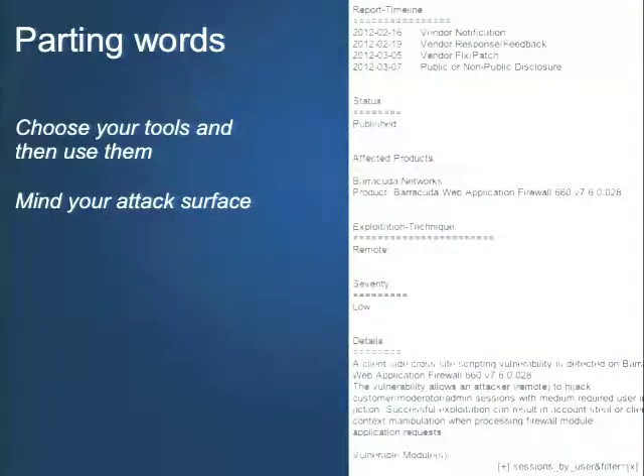One overarching thought: I talked a lot about adding stuff into your site, but when you're adding things, you have to be really conscious of what you're doing. Just because it's a tool related to increasing security or stability doesn't guarantee that addition won't have problems of its own. This is the security announcement about the Barracuda web application firewall that had a cross-site scripting vulnerability in it. Barracuda is a very famous enterprise-oriented company, yet by putting their web application firewall in front of your system you've exposed yourself to cross-site scripting. Keep that in mind as you go for the buffet of open source modules.